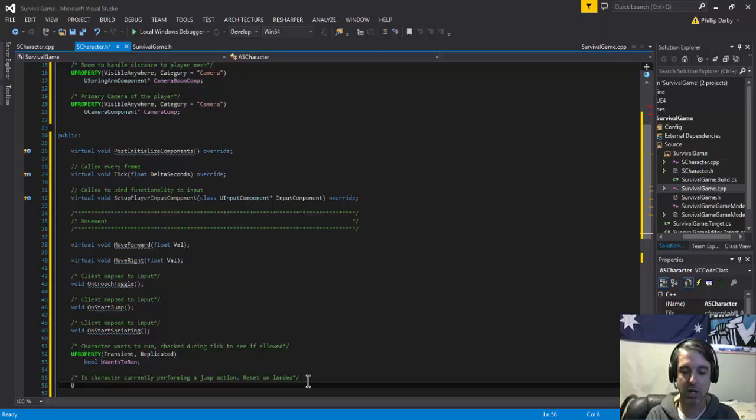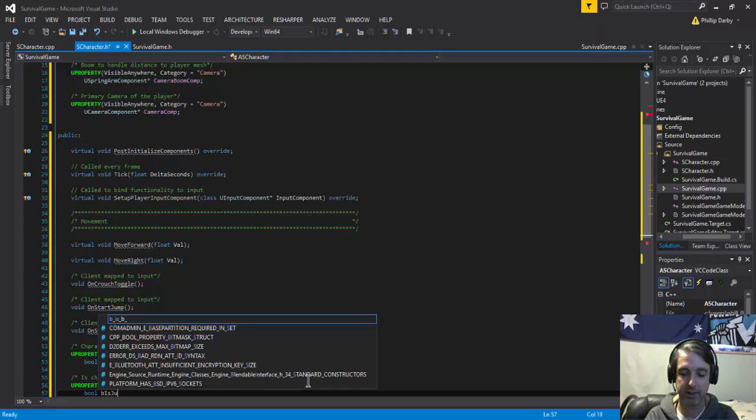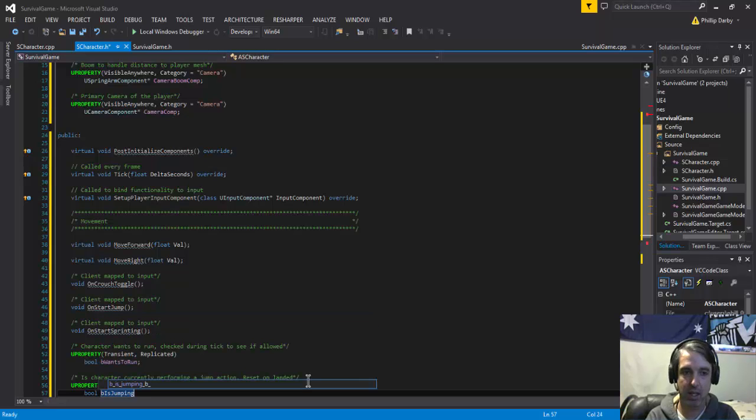And again, UPROPERTY, and Transient, Replicated. And this one is bool. bIsJumping, you guessed it. Oh, that's not a function.